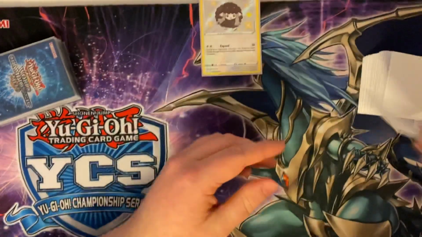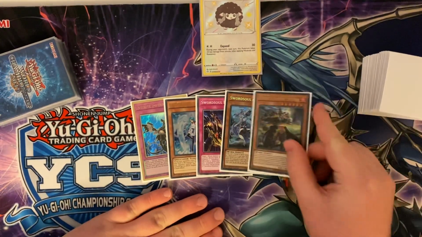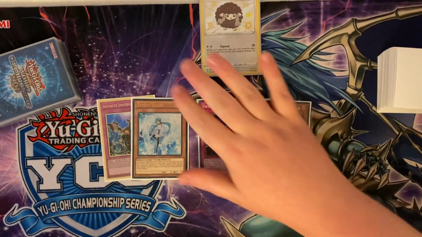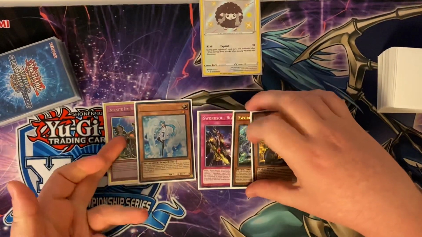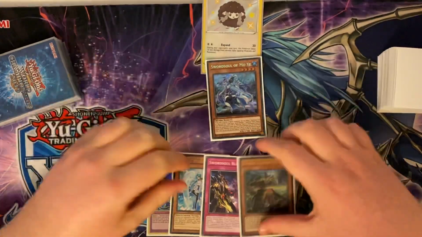Alright, so we got an Imperm, Veiler, Blackout, Moye, and Longyo. Okay, so this sounds not as good because we don't have Fusion Destiny. But we do still have 2 hand traps, which is really nice. This one's obviously really good, probably the best hand trap in the format. This one's fine. Okay, so we are going to, again, start by normal summon Moye. This is generally going to be how we start every game.